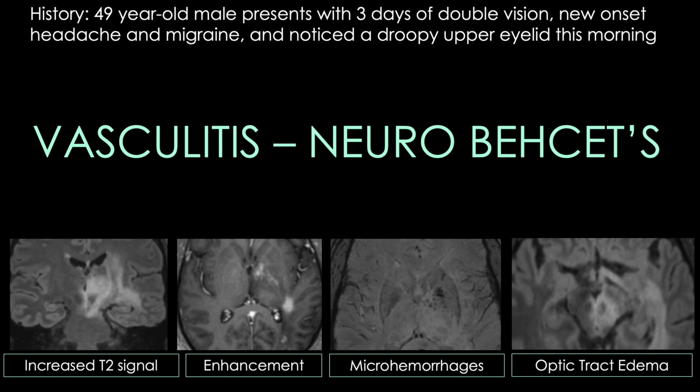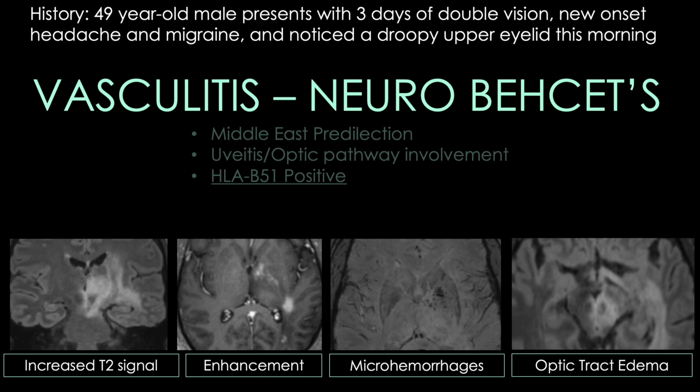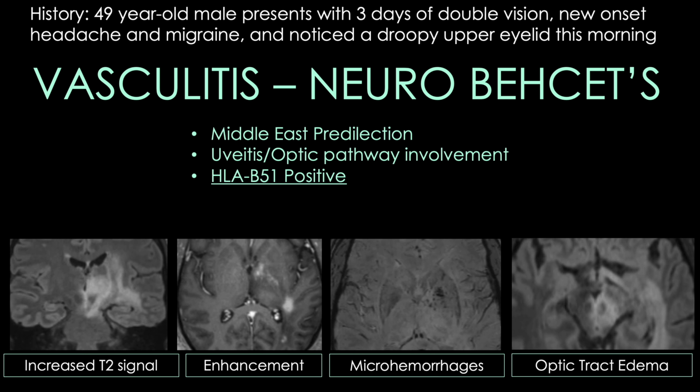vasculitis from Neuro-Behçet's disease, which has a predilection in the Middle East population, can be seen with concurrent uveitis, and has a high association with HLA-B51 positive patients. Now, you may be a little skeptical that anyone could guess this was Behçet's vasculitis on the initial imaging, and that this may be a luxury of hindsight. But believe it or not, this in fact was raised in the initial differential and very well may have led the primary team to assess the patient for that HLA-B51 antigen on the workup that was key in this case.